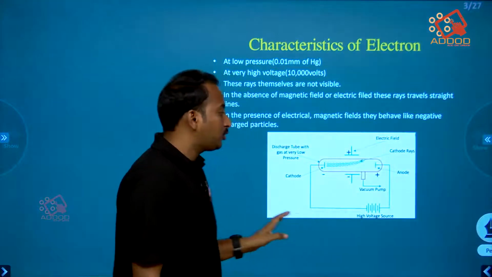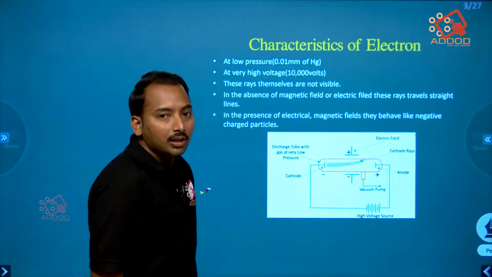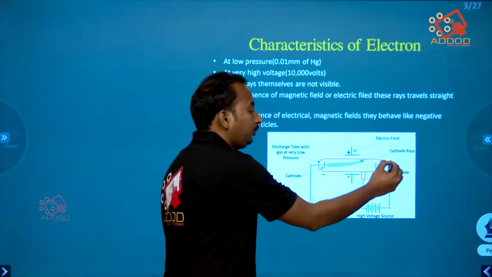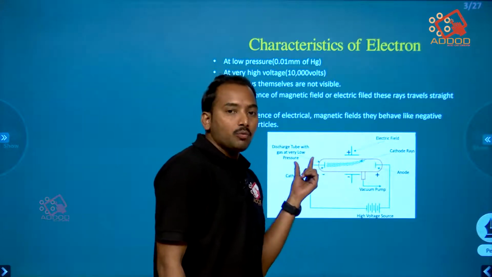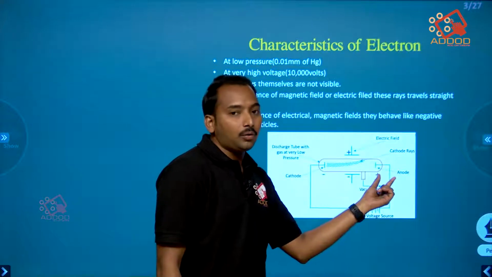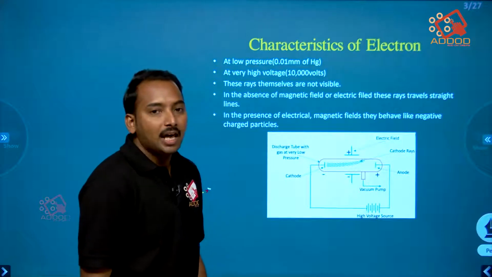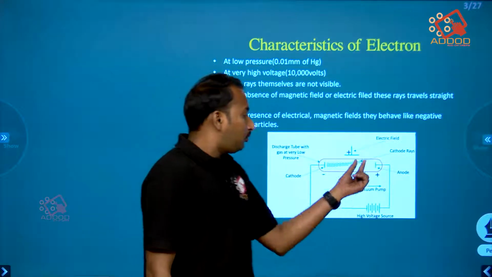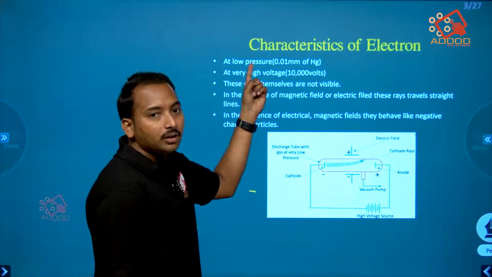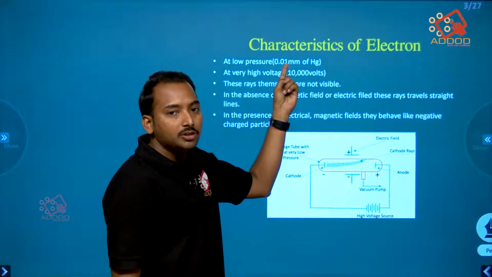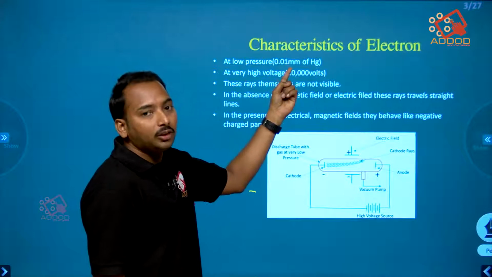In that cathode ray tube experiment, the tube is made of glass and has two thin sheets of metal that act as electrodes. One is the cathode and the other is the anode. A vacuum pump can be adjusted, because different gases have different pressures. By adjusting the vacuum pump, the experiment is done at low pressure, 0.01 mm of Hg, and at a high voltage of 10,000 volts.